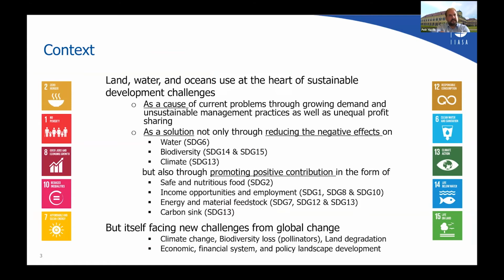So indeed, here it's summarized in slightly different words. The agricultural and forest sectors are not only the cause of some of the challenges with the sustainable development goals, but we are looking at them more as a solution. On the one hand, by reducing some of the negative effects, but especially by promoting the positive contributions. I already mentioned the climate change mitigation through the expected carbon sink and renewable energy sources, but also as sectors of primary income for many of the poor in the world.